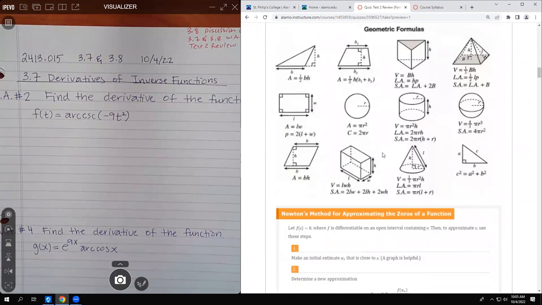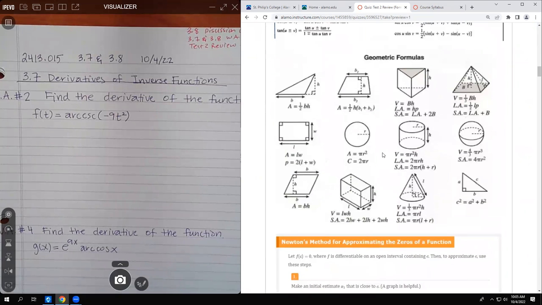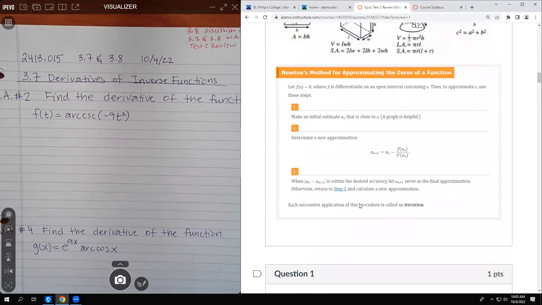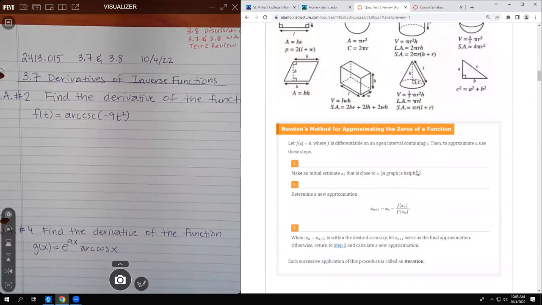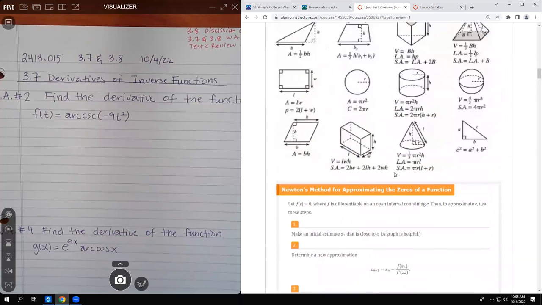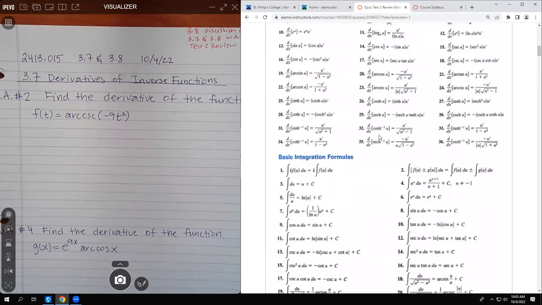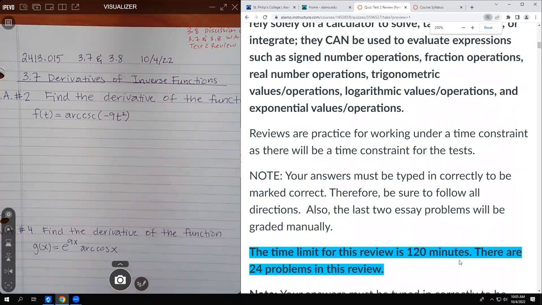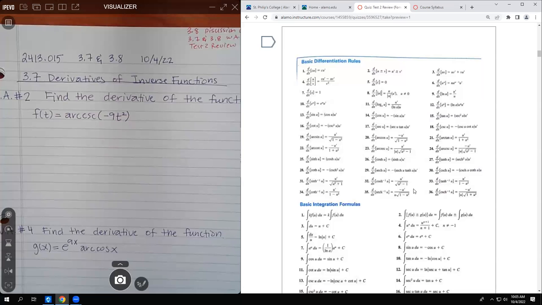And if I keep scrolling, there's your geometric formulas, right? I told you you'd be provided a whole bunch of them, even though you probably don't need maybe just one of those. I think two on the review, okay? But they're all there. And then Newton's method is also here, okay? So we'll talk about Newton's method in a little bit, but you do have everything that you would need. Most of the majority of what you're going to need is right in here. Okay. It does cover all the rules. You might not notice, but number 3, if I do like a magnification of this. Oh, it doesn't make my document bigger. Dang it.